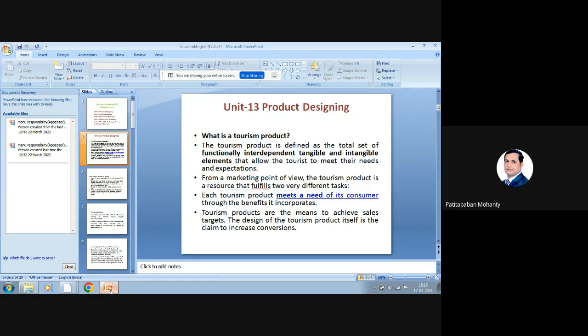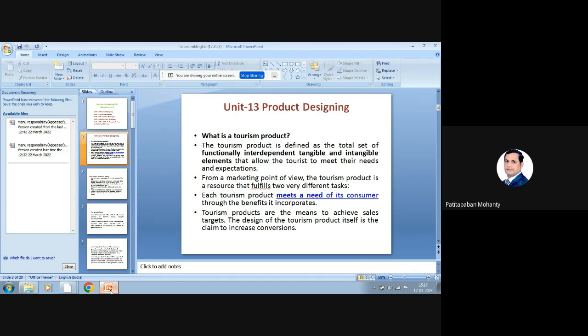Okay, so from the marketing point of view, as I have already explained, the product also meets the need of the consumers, but the need is sometimes different for the tourist, or different for the travel and tourism industry. But the meaning is the same, and a little bit of difference is there, but they fulfill the same purpose among the customers or among the tourists. So product in the tourism and travel industry, as I told you, is all kinds of attractions.